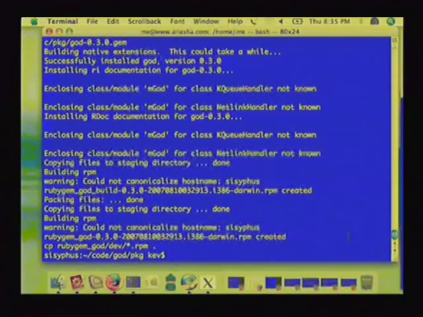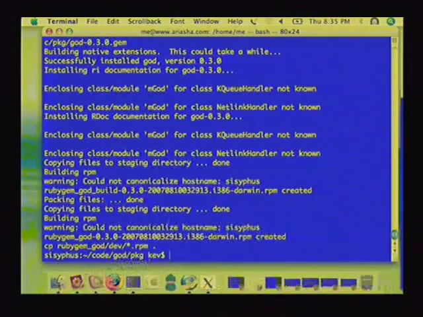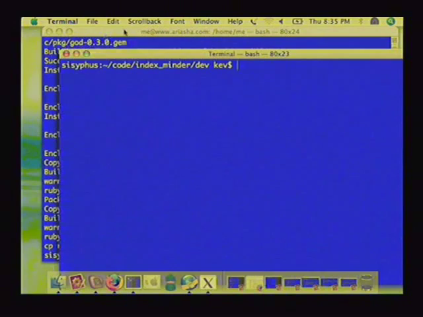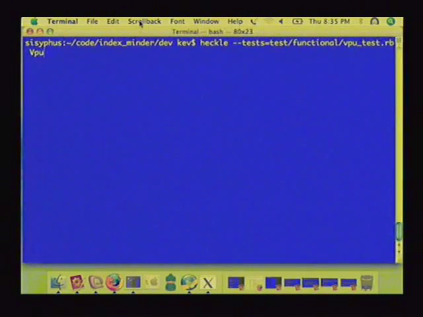So, I guess the best way to show what it does is to show it in action. So, that Merb JSON server that you saw earlier, which here it is. So that JSON server you saw earlier has some unit tests, both for the controllers and the model. So what I'm going to do is run heckle against it. In this case, this is sort of a slightly more complicated command than you may normally see.